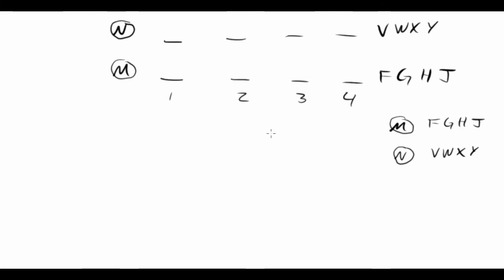Great. And now I'm going to pick up the remainder of my rules, and I'm going to again put those over here on the left side to keep things organized. This says F and J are assigned to consecutive benches, and that means that F, it says, is assigned to the lower numbered bench. And this is just a complicated way of saying that we have a consecutive rule where F and J are next to each other. F is going to be in front because it's a lower numbered bench.